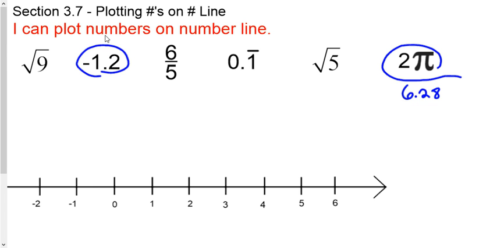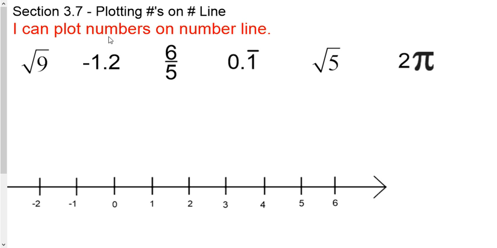And then we're going to take time to actually go through and place these numbers on the number line. Negative 9, I know it's got 2 answers, but we're just going to stick with the positive one. So that's going to go at positive 3. So we're going to make sure that we draw a line from negative 9 straight to positive 3, so there's no mistake about where that goes on the number line.